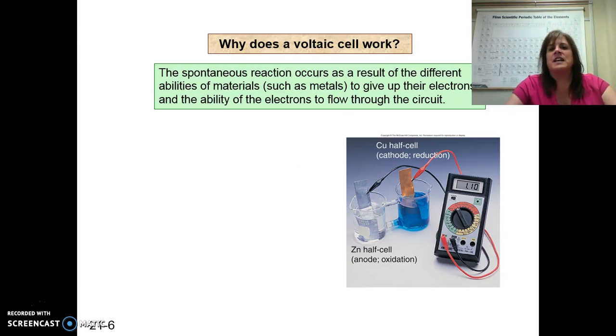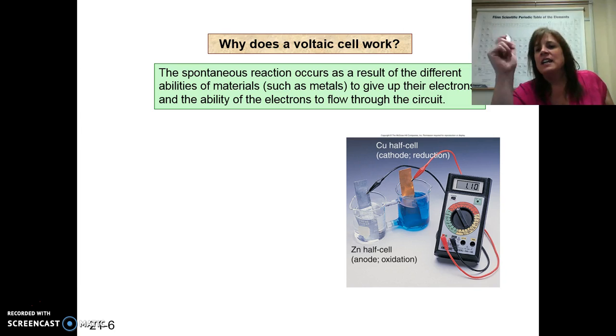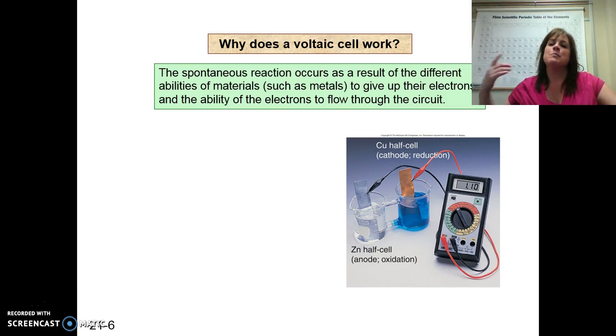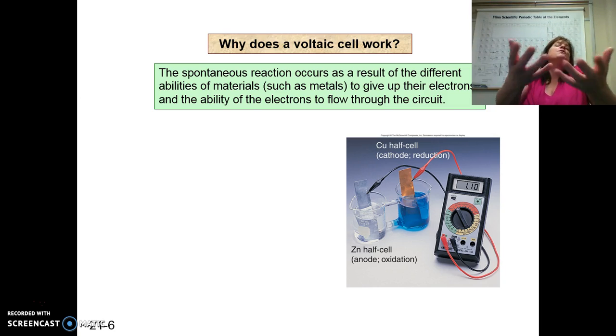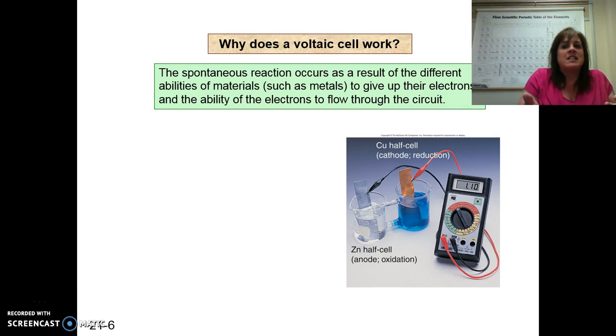Now, how does a voltaic cell work? Well, for a voltaic cell, in order to take chemical energy and make electrical energy, this has to be a spontaneous reaction. When you put a battery into a device, you need it to turn on, right? You need electricity to start right away. So if it's a voltaic cell, then this is a spontaneous reaction. And in order to have that happen, I need a metal that's willing to give up its electrons, and another that's just wanting those electrons. So I need something that likes to be oxidized with something that likes to be reduced.